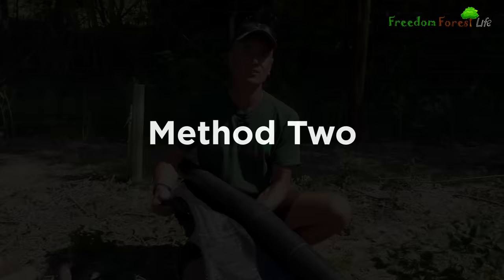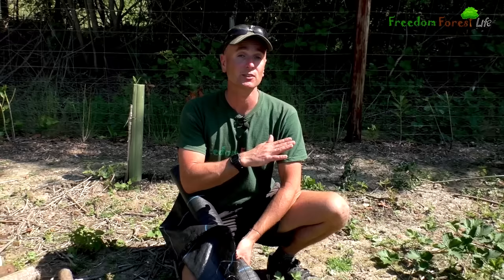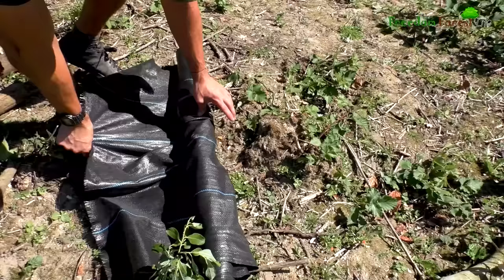Again, another method without having to dig or use weed killer, you can use some weed suppressant membrane or perhaps even some waterproof membrane that you use for damp proofing on a house. Even a black bin liner, maybe a couple to make it even thicker. I'm going to roll that out.